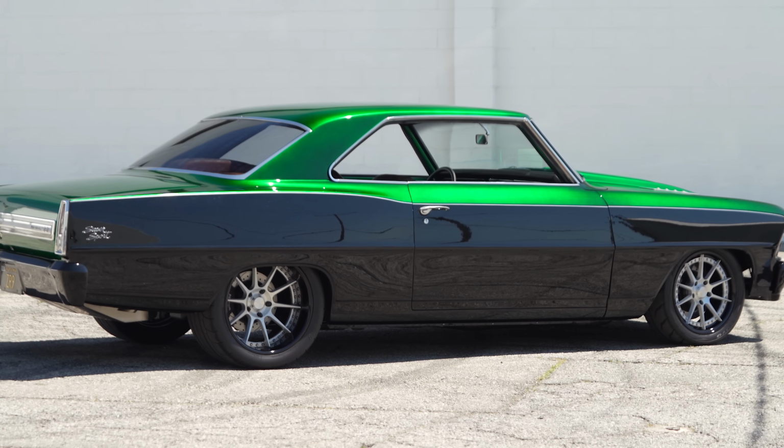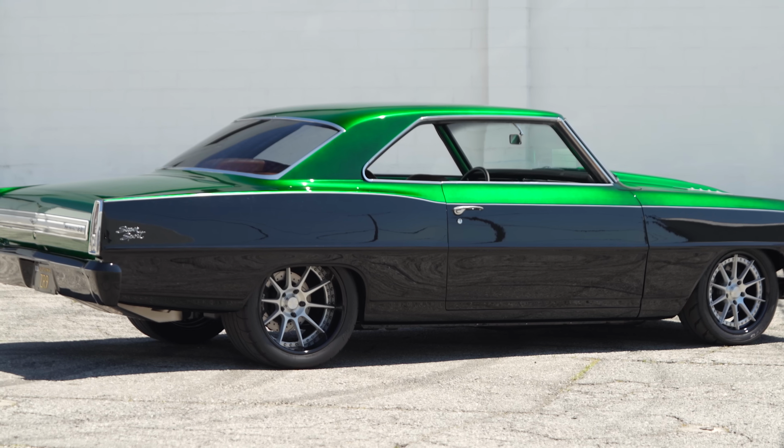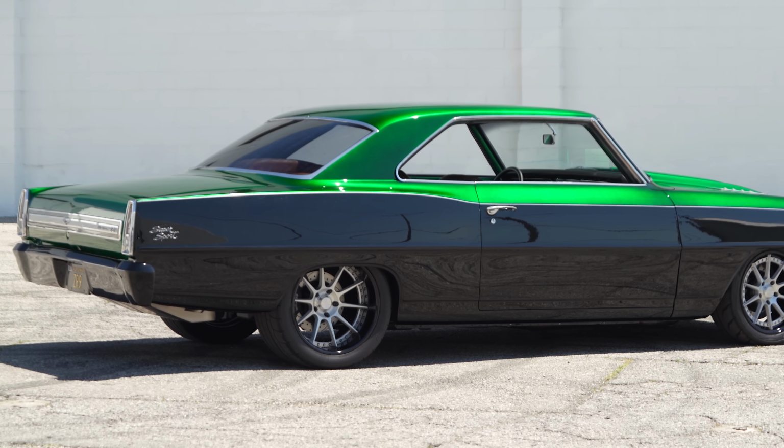I like the simplicity of this car. More and more, I'm finding myself enjoying cars that still retain what they once were. I like when you walk up on a Nova and you know it's a Nova. You're not going, what the hell is that? Because it's been dramatically modified and changed.